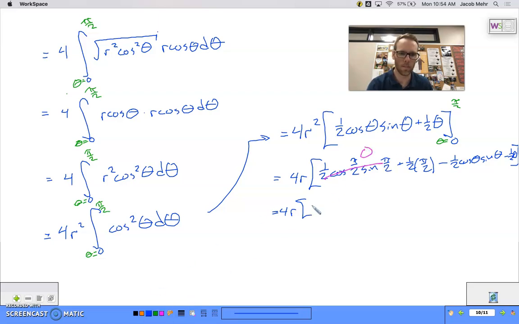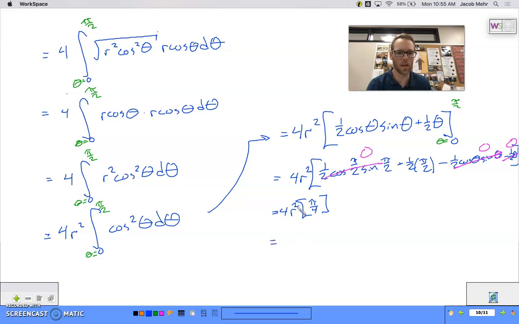Okay. We have a pi over 4. I lost my squared on that r too, didn't I? All right. Minus, okay, well, we put in zeros here. What's the sine of 0? Sine of 0 is 0. So what does that do to this term? Gone. What's 1/2 of 0? That's gone. The only thing that's left in those brackets is pi over 4.